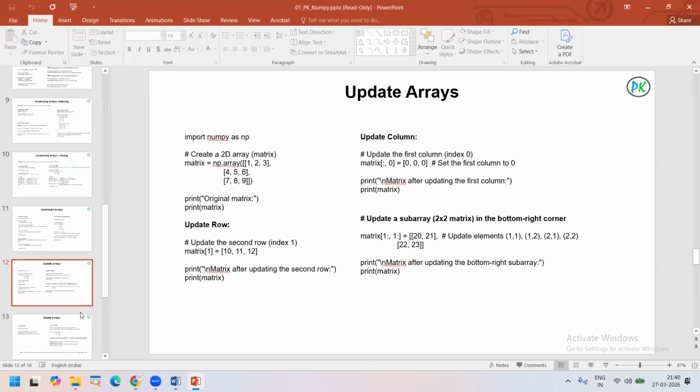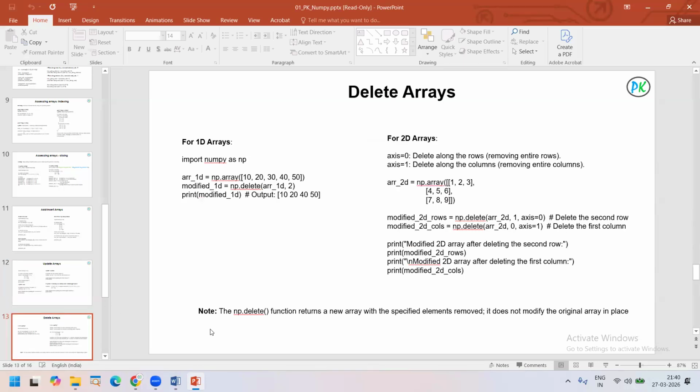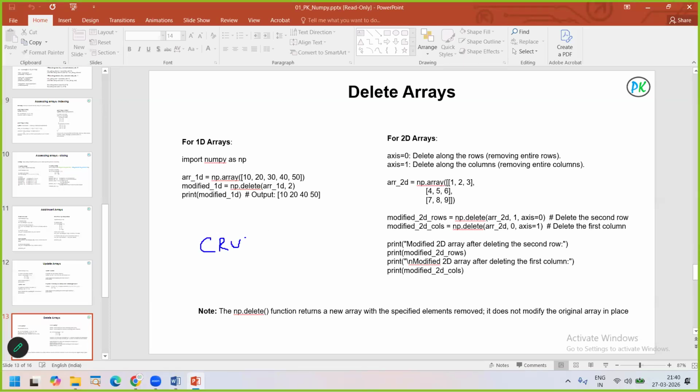Let's understand the delete also. With delete of array, I would be doing the last operation of my CRUD. This analogy I only brought in. Nowhere will they explain on a data element that you need to perform these particular operations. This is my teaching methodology. I have found that if I teach my students in this methodology, they will always remember the four operations on any data element. If you look across YouTube, you won't find this kind of analogy.